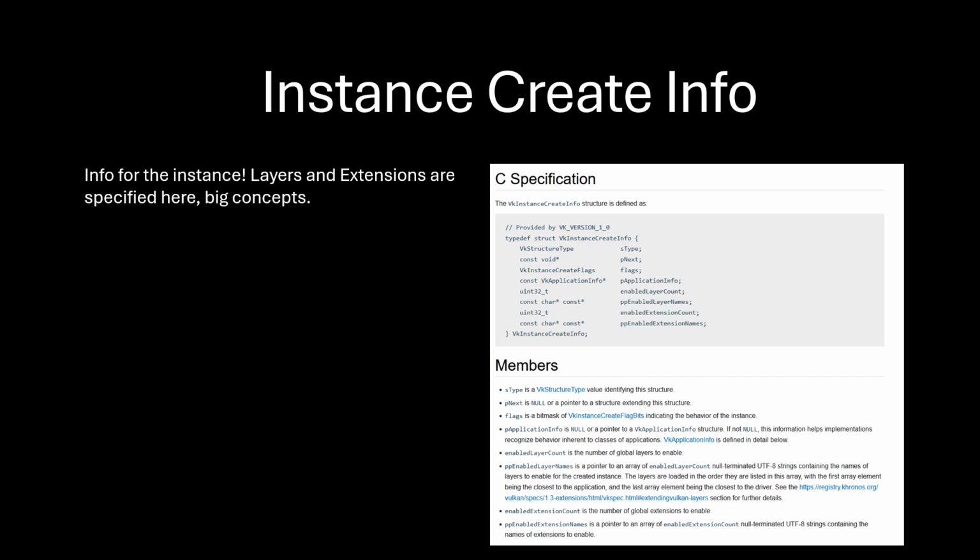So the two big concepts are really Vulkan layers and Vulkan extensions. What a layer is: when a Vulkan function is called, by default there is no error checking or anything.